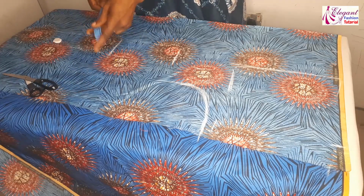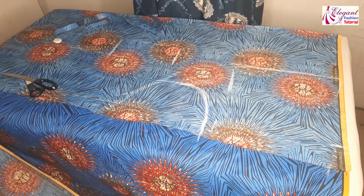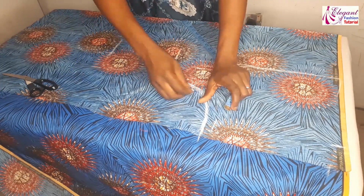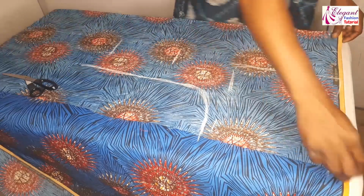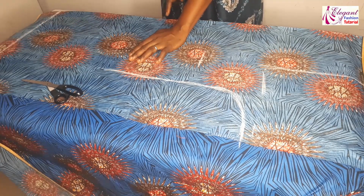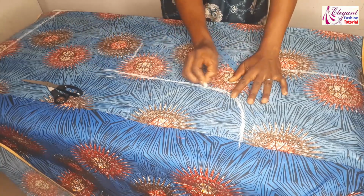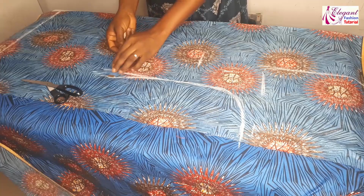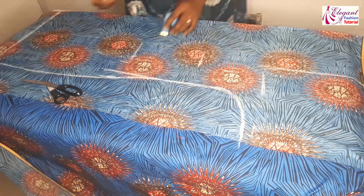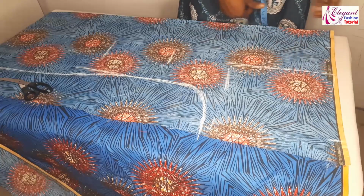Then the waist measurement is 38 inches. So we'll divide with the tape. 38 divided into 4 will give me 9.5 inches, and I'll add an extra 3 inches allowance as well. Then the hip measurement is 43, divided into 4 will give me 10.6 inches here, and I'll go ahead and add 3 inches allowance. Then whatever measurement I have here, I will take it down to the hemline. So I'll go ahead and put my shoulder slope.